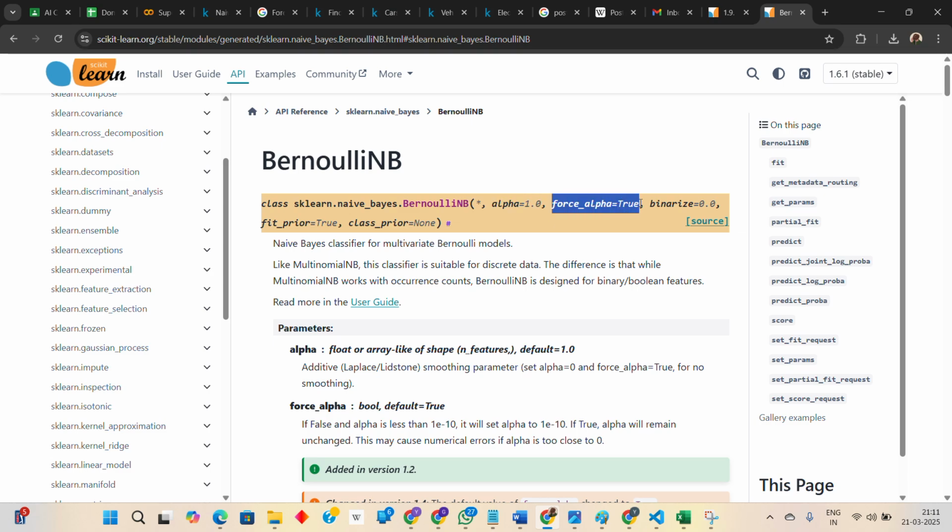Force alpha will be true. Binarize, sorry, will take 0.0. Fit prior, by default it will take true. Class prior, it will take none. But if you know what exactly these are, you can alter them and try different types of outputs.